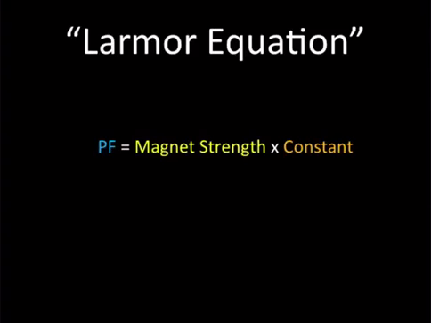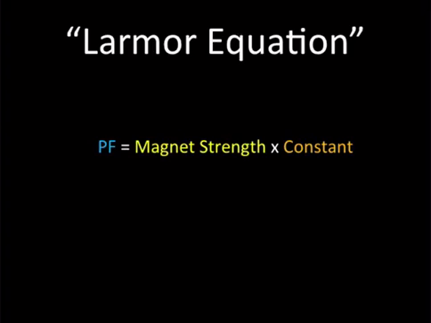Now, this constant for hydrogen is different than would be for carbon or fluorine or whatever. But this allows you, or us, to specifically image hydrogen and ignore all the other active nuclei in the body.